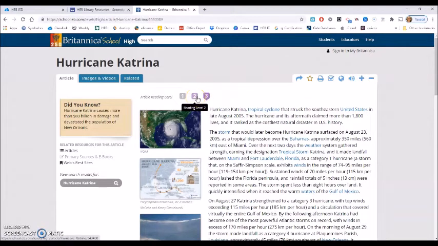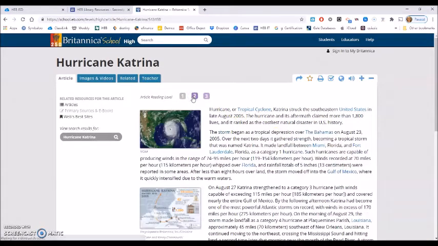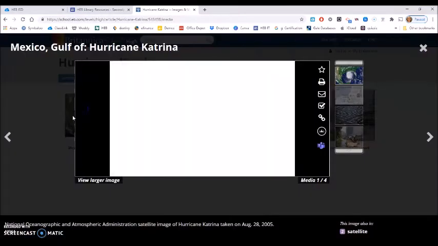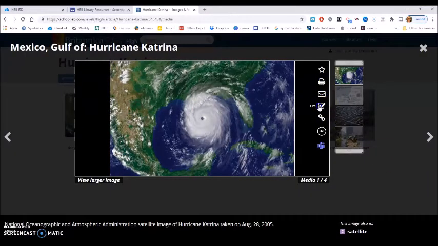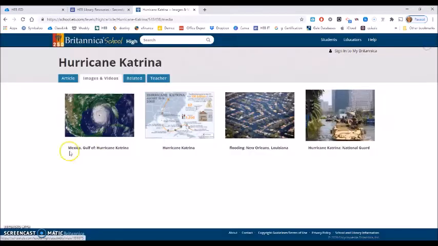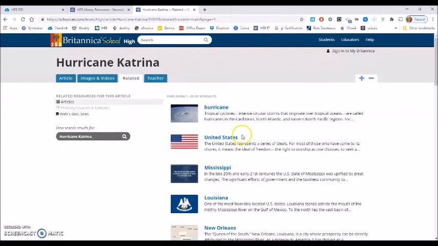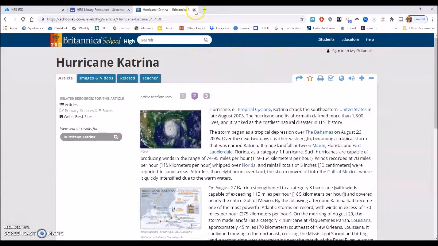The thing I really like about Britannica that's different than World Book is this 1, 2, and 3. These are reading levels. So we're on the 3, and if you find that is too hard or too much information, you can go down to a 2 with just a click like that, or even to a 1. Over here at the top, we have our related stuff, our images and our videos. And again, these are all things that can be cited, and so they are able to be used in your projects. Related articles, but also websites. And sometimes, not in this particular example, you will have primary sources that are related. So that is Britannica.